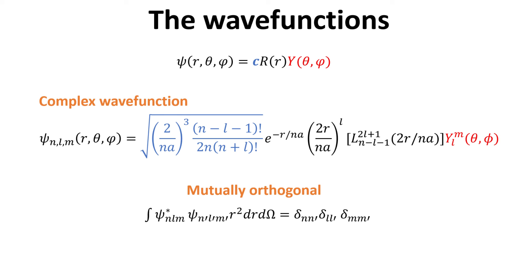The complete electron wave function is then given by the product of the radial function R with the spherical harmonics Y. There will be a normalization constant for the function R, which we denote as C, whose expression is given in blue. The wave function is complex, since the spherical harmonics Y is complex.